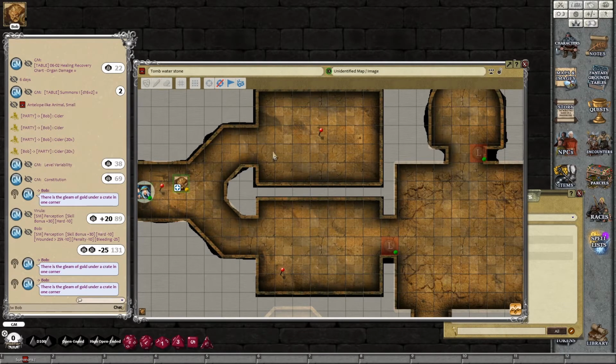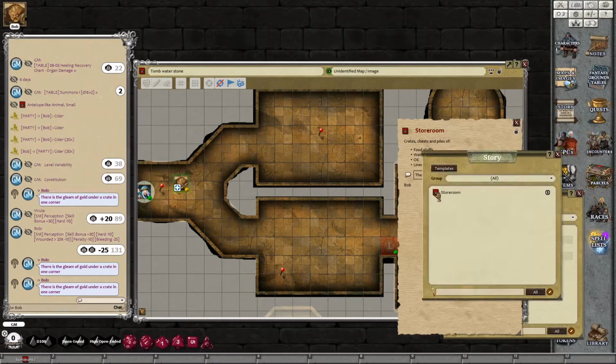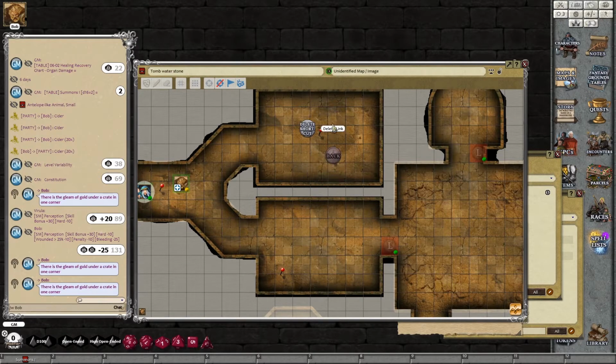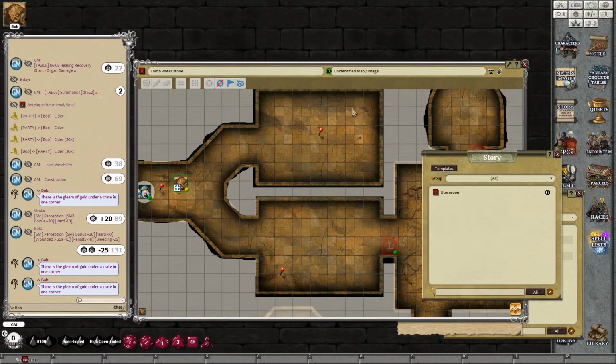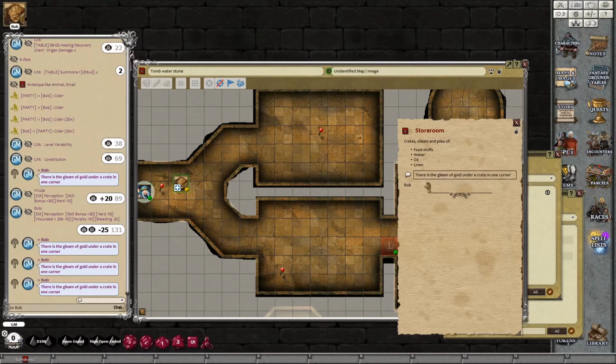That's encounter, but you can also, if you wanted to, do it for an actual description from the story entry, and that's just from stories. Just drag that onto there. And remember, once they're in there, you could just say, oh, Bob's seen something actually. So just drop that onto Bob. He's seen the glitter of gold. The gleam of gold, I should say.